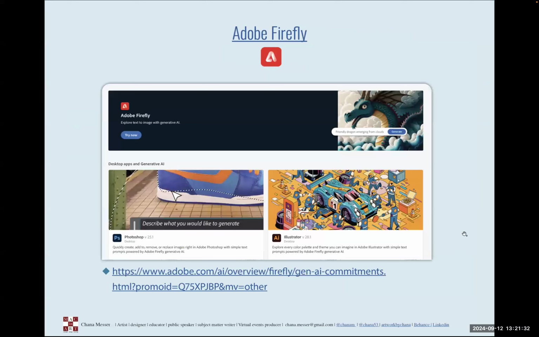And then we have Adobe Firefly. Anybody heard about Adobe Firefly? So this is a lot of fun. And when we start working with it in a second, you're not going to want to do something else. You're just going to go in and you want to work with Adobe Firefly because this is your Adobe answer to AI.